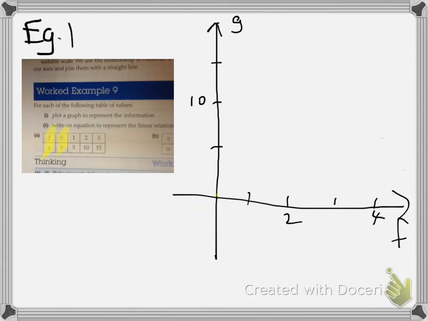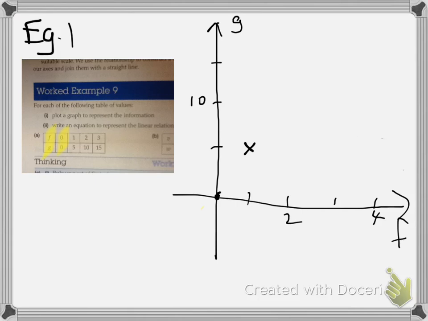Okay, the yellow's not working too well, so I'll change it back to black and lift the size up a little bit. The second point is 1 and 5, so 1 on the F and 5 on the G. So if you look at my axis, I go across right to the number 1 on my F axis and up 5 spots, and you'll see there's my next point.